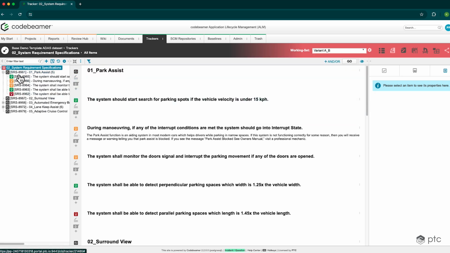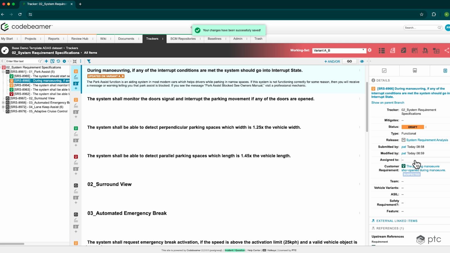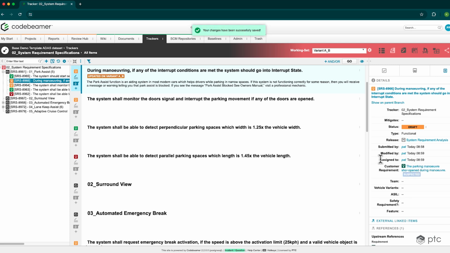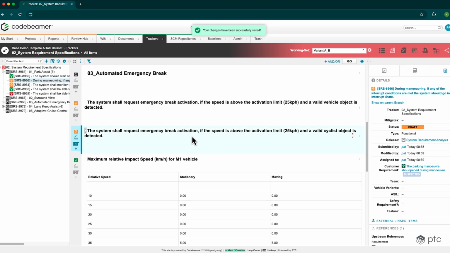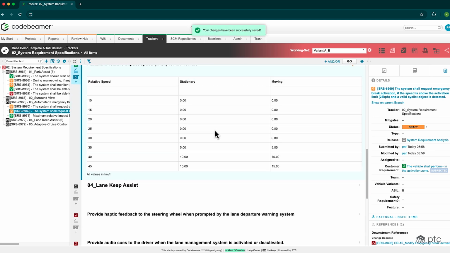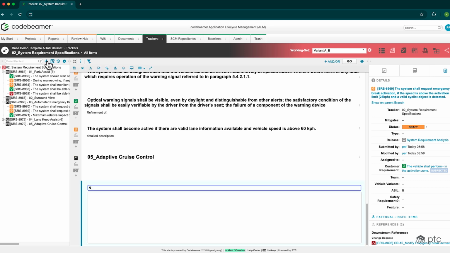And now in my 100%, I will just go ahead and do some changes. For example, I can just change this item's type to functional, assignee. I will change this item's ACL value and I will add a new item.